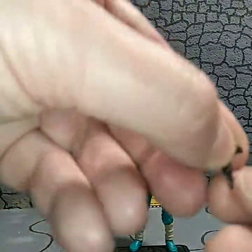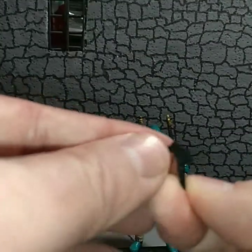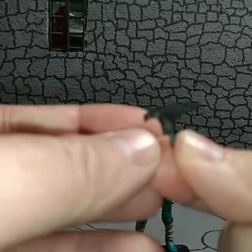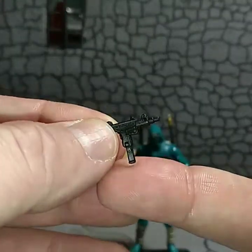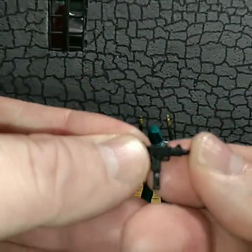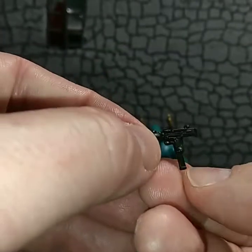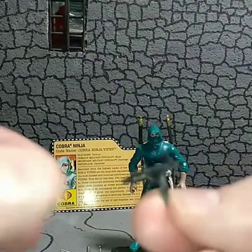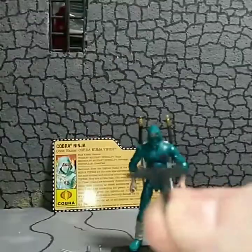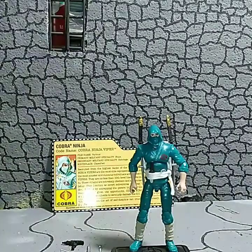Especially like the Uzi. I mean, you could never go wrong with this. It's an Israeli weapon. I remember seeing these for sale back in the 80s and 90s in gun shops. It's hard to find them these days, if you could even get them. But I never bought one. Didn't really see the reason for it, but anyway, great looking weapon. These are, you know, classic, kind of a callback to Snake Eyes and his ever popular Uzi.